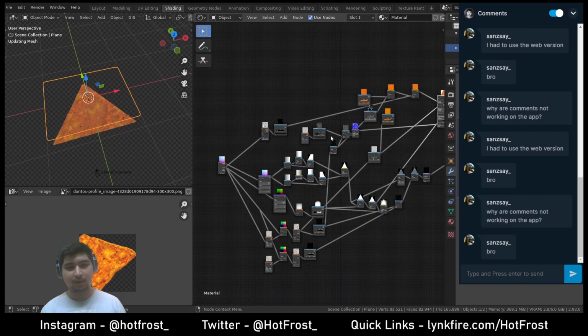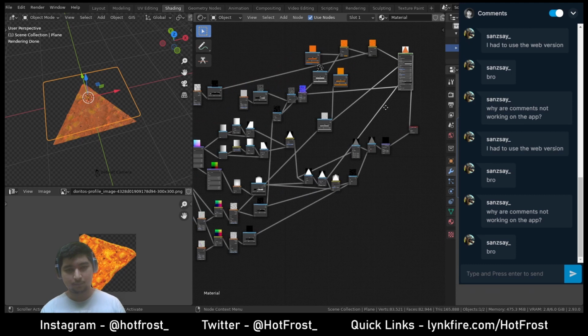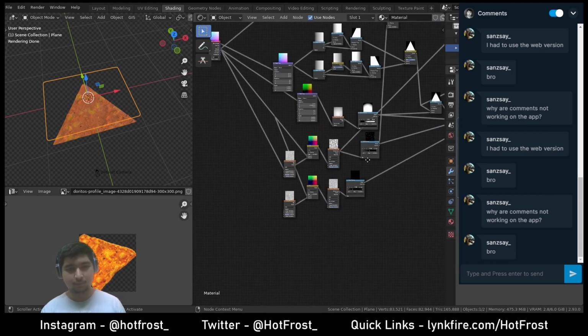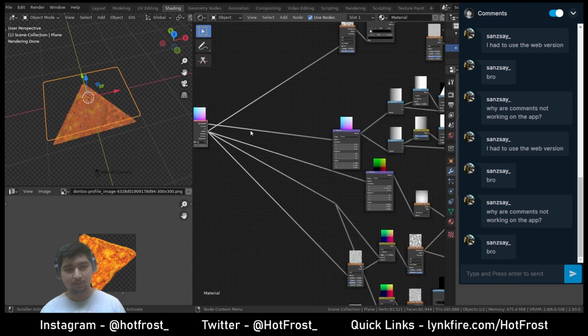I'll just rearrange this properly. Okay, where do I start now? So this is the texture.